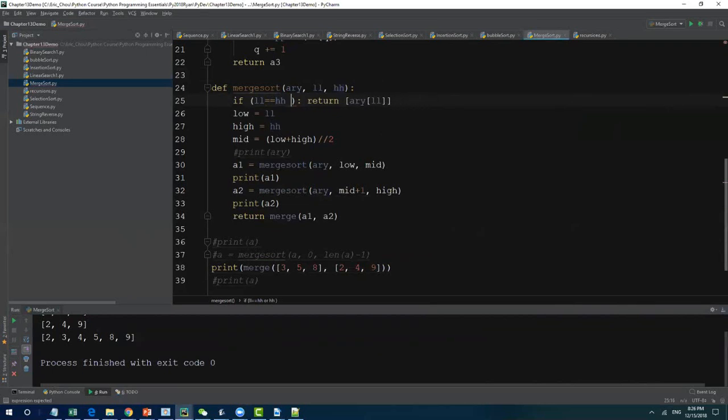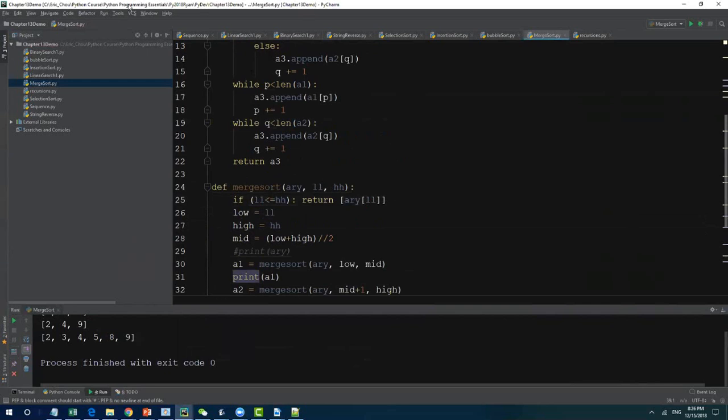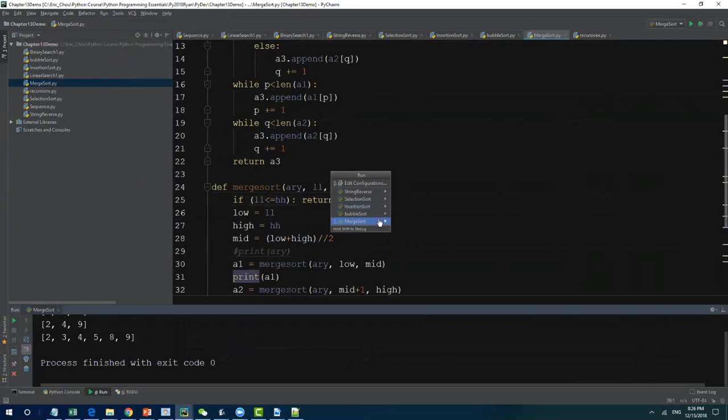So let's assume that here I have high less than or equal to high. Okay, probably this is the problem. So now let me close the merge portion. Okay, open the merge sort again. I think that's the problem. Because actually I did not take care of the 0 case correctly.